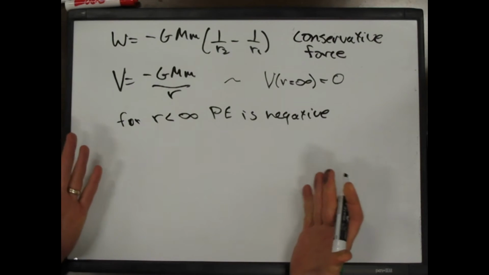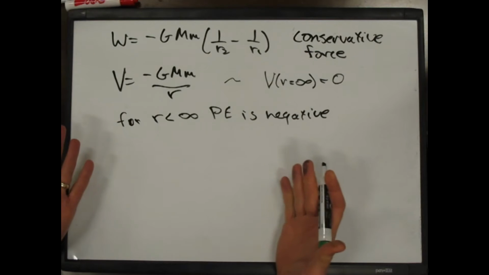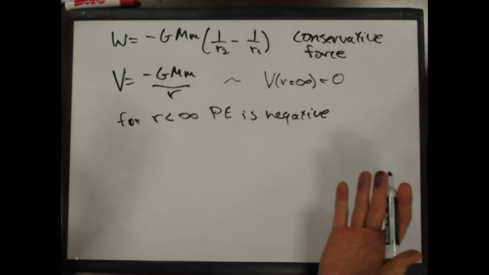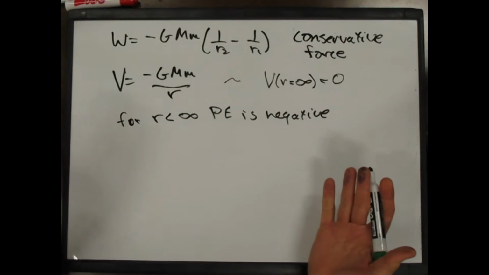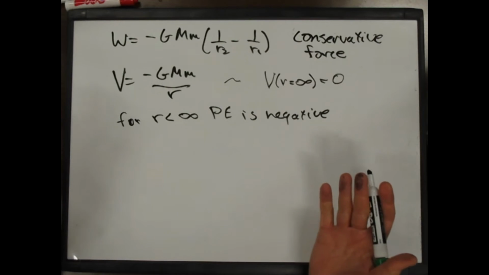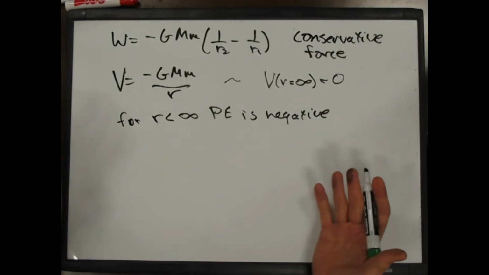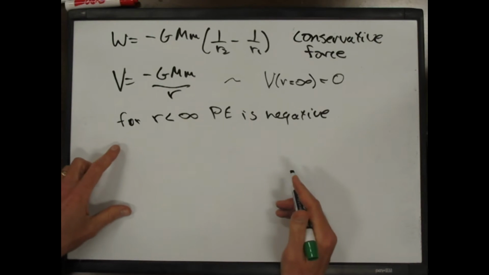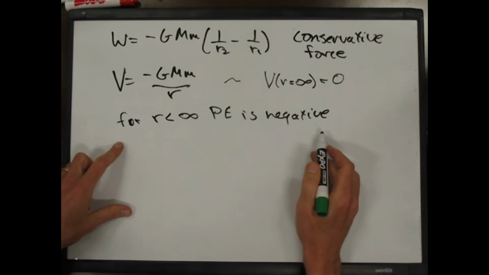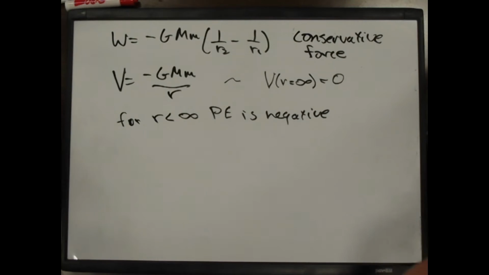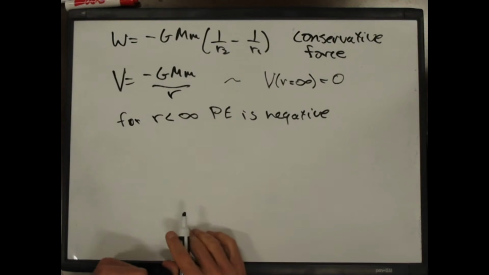And so you can kind of think something that's in a gravitational field is trapped there. It's got a negative potential energy and it needs to get to 0 to get out. Anytime an object is gravitationally bound, whether it's the Earth to the Sun, or the Sun to the center of the galaxy, or the Moon to the Earth, or us to the Earth, all of those objects we would say have a negative potential energy. If you want to get them free, you have to give them enough kinetic energy that, when added to their potential energy, will give you zero, so they can escape to infinity.